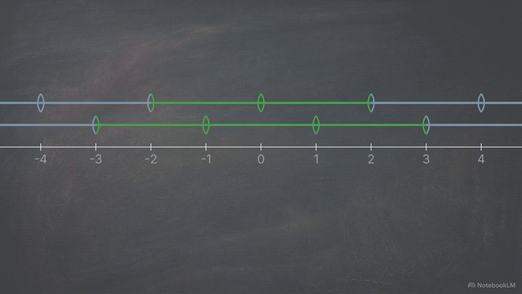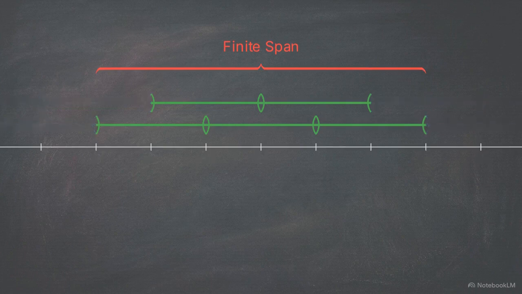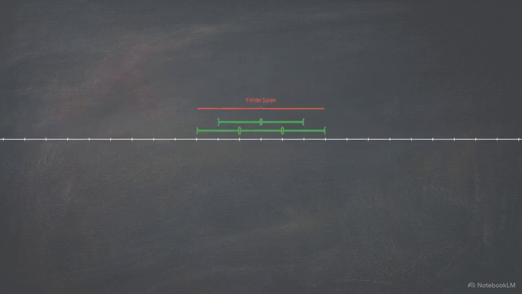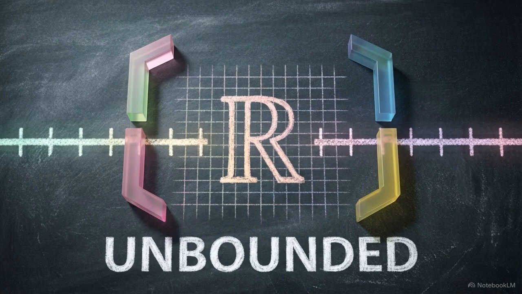If we attempt to select a finite subcollection from this chain, we run into an immediate structural boundary. A finite number of these uniformly sized intervals can only span a finite distance. The moment we stop picking intervals, the infinite tails of the real line are exposed. No finite collection of these pieces can ever cover the entire space. Because this specific covering cannot be reduced to a finite subcover, the real line definitively lacks global compactness. It cannot be finitely contained.